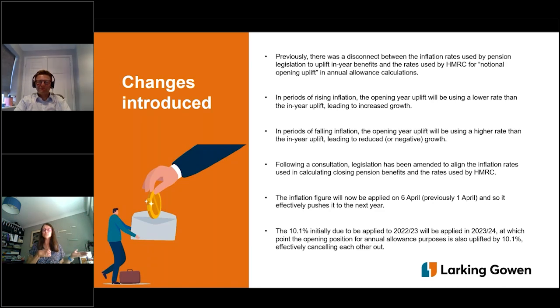So Andrew's talked about the HMRC annual allowance changes, the increase from 40,000 to 60,000. So it gives you more scope to cover your growth. There were also some changes introduced by the NHS Pensions Agency. The main point is the inflationary element. When the annual allowance calculations are worked out, HMRC allows for any inflationary uplift, but they use the inflation figure from the year before the Pensions Agency do.